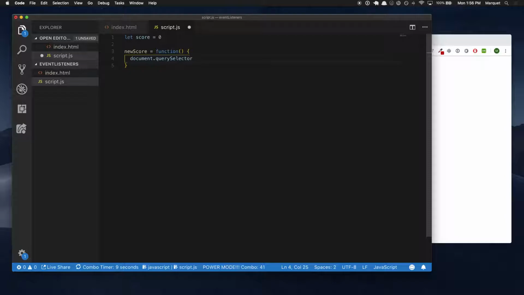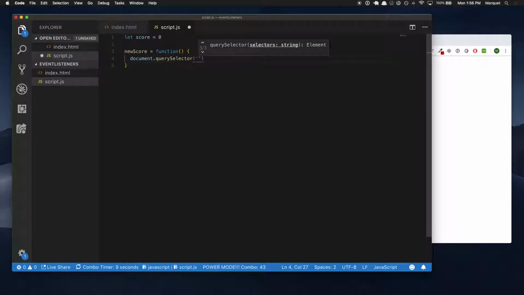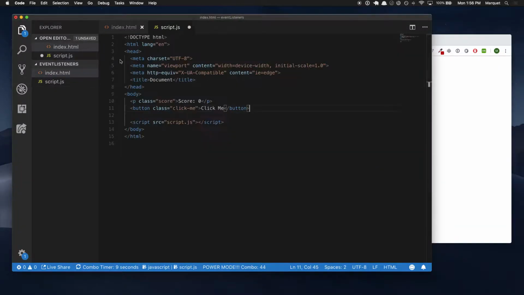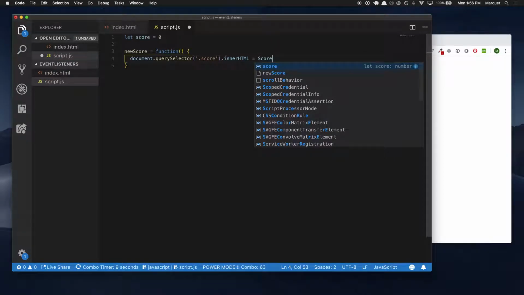If you watched my last video on DOM manipulation, you saw me do this before. I'm going to the DOM. I'm going to grab this right here, this score element. So I'm going to grab that class, and I'm going to change the inner HTML. And I'm going to set that equal to score.